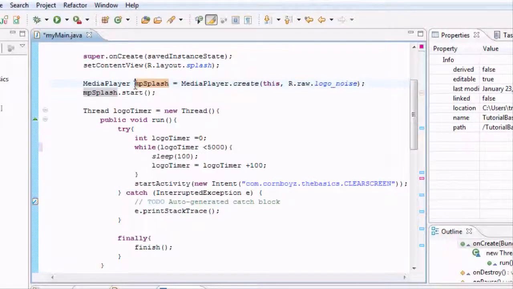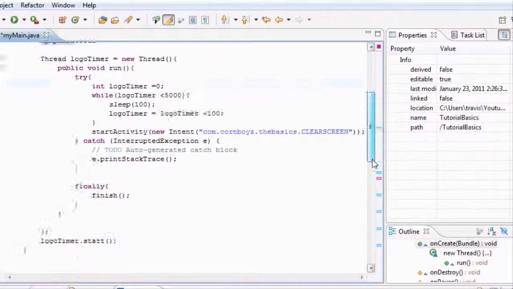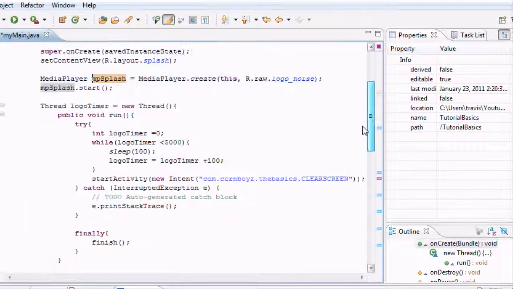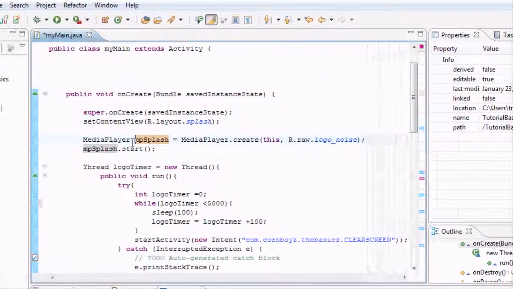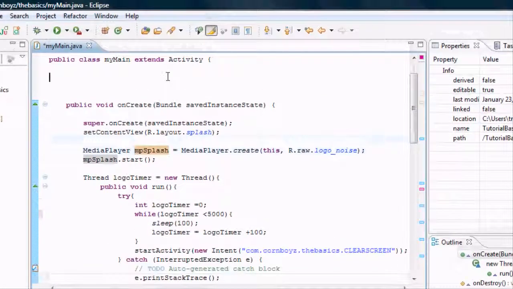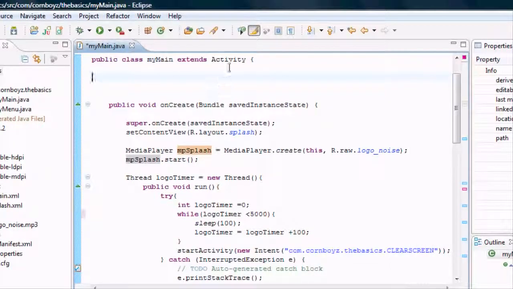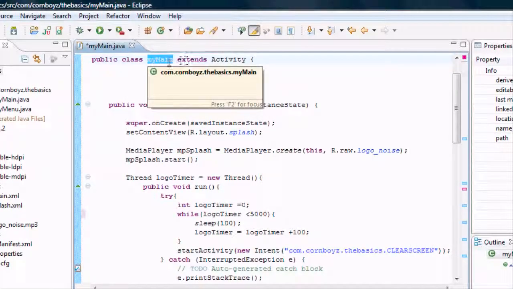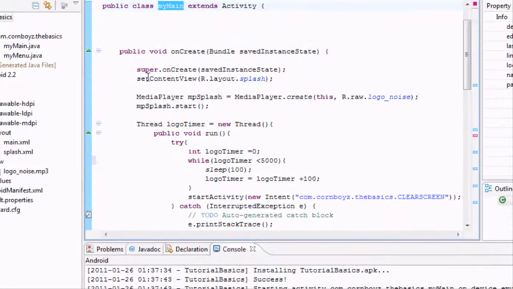But we're going to be nice, and we're going to let onDestroy use that sound. But the only way we can do that is set up a variable above this onCreate, in our activity, or in our main class, so all of the other methods can use it.